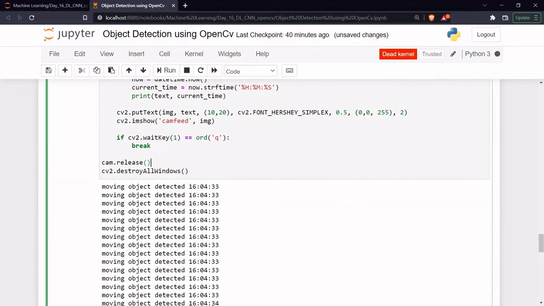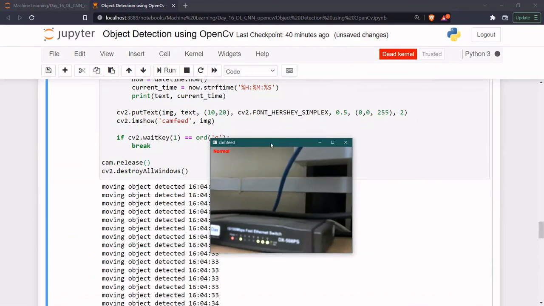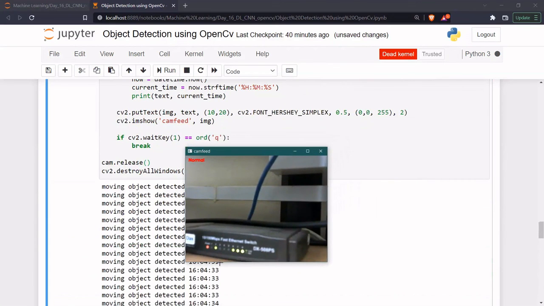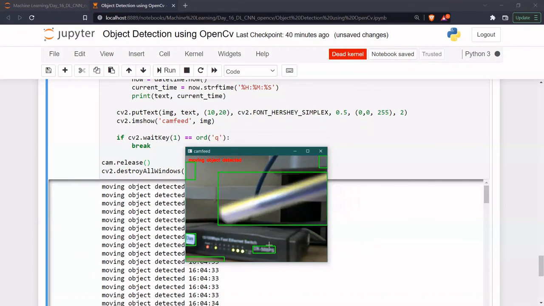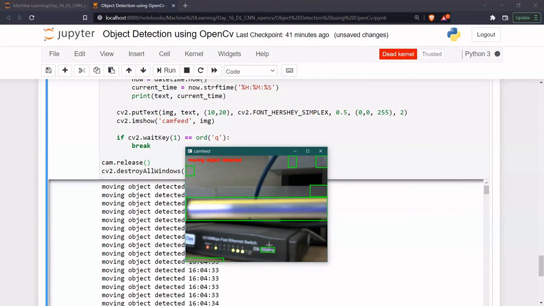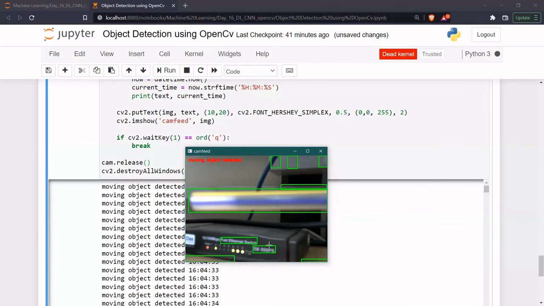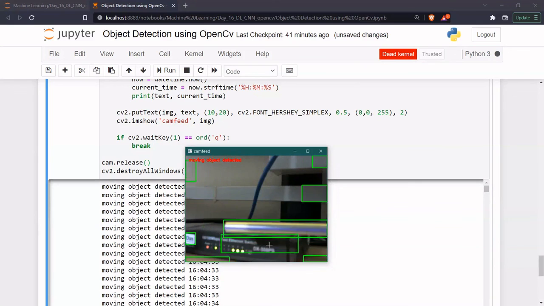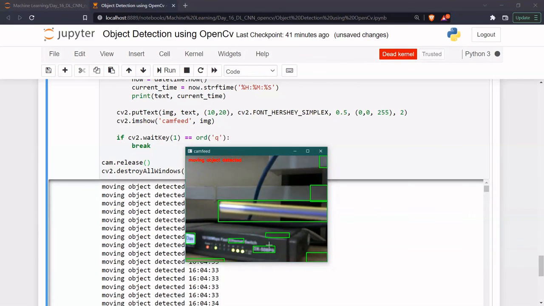Why is it showing moving object detected? If you see here, it is in normal. Because of light blinking also some changes will be there. If I try to insert some images, it is trying to frame everything. It needs some proper training. If you see the red coding, it is showing moving object detected, right? If I remove the pen, it is showing normal. Again, if I place the pen, it is trying to capture everything. But the main concept is, whichever object is moving, that alone has to be framed with green color. Right now it is not detecting that way.